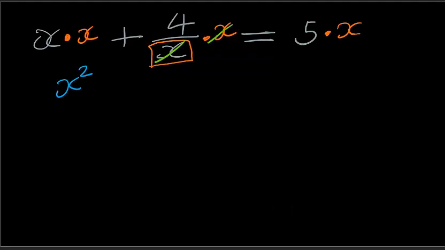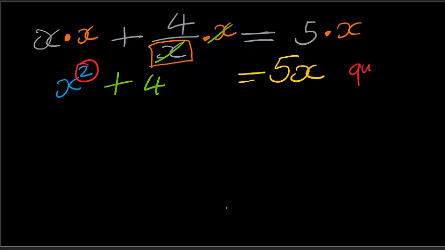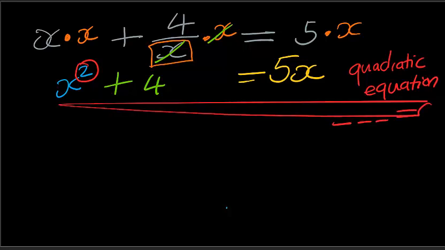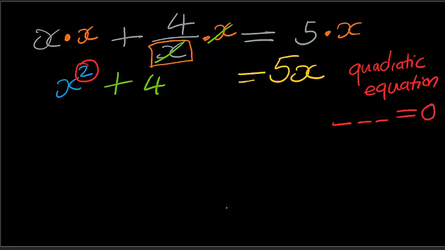This one, these two cancel out, so it's plus 4. And in this one, 5 times x is 5x. Now notice, I now have an x to the power of 2, which means I have a quadratic equation. And since I have a quadratic equation, I want to have term 1, term 2, term 3 equal to 0. Once I've got that, I am going to factorize and they will equal 0. So let's see if we can do that.